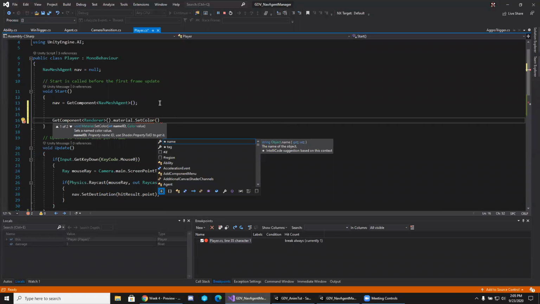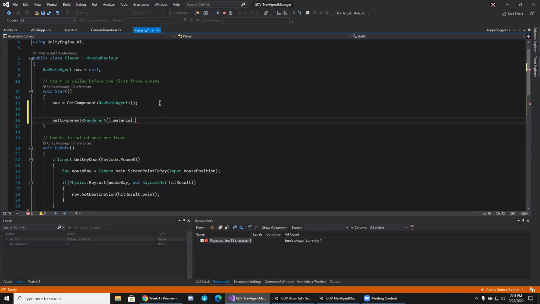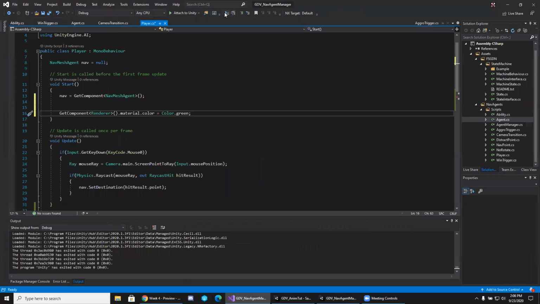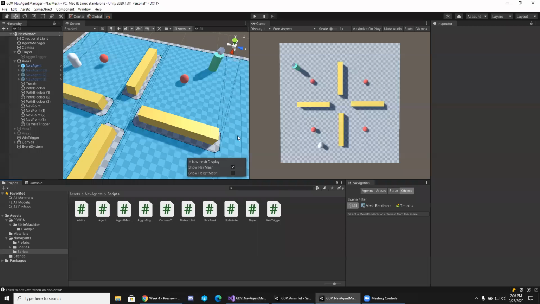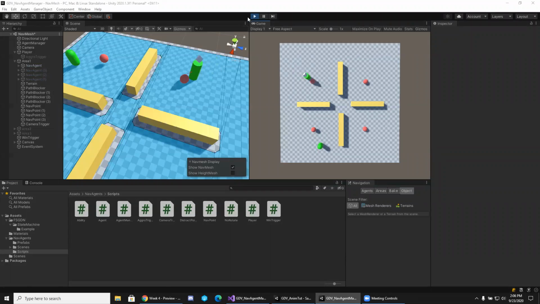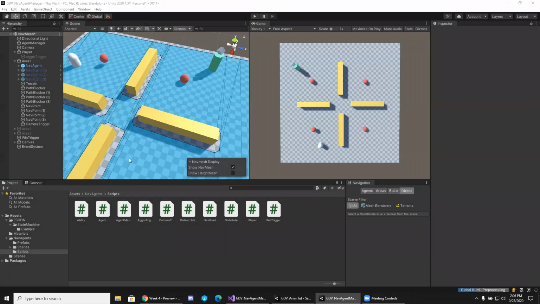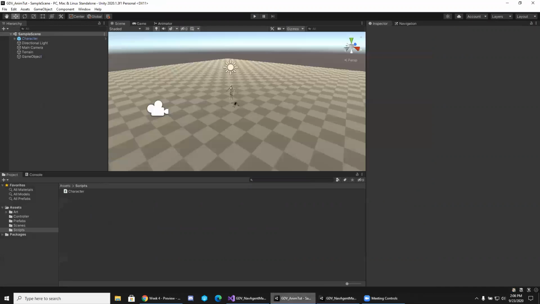Can't remember the exact specifics of that, but let's just use property instead then. Color, let's have it be green when we start. Now, if that doesn't change the color, then definitely something weird going on with our player's material or something like that. It is changing green. Fantastic. So it's nothing to do with that. It's definitely something else.